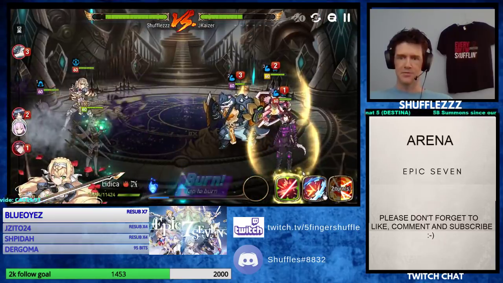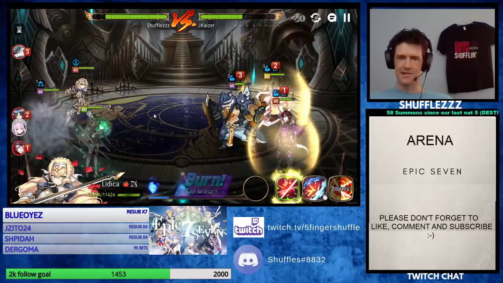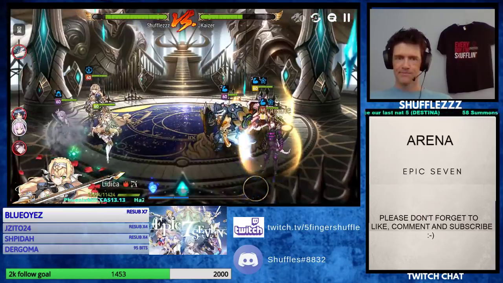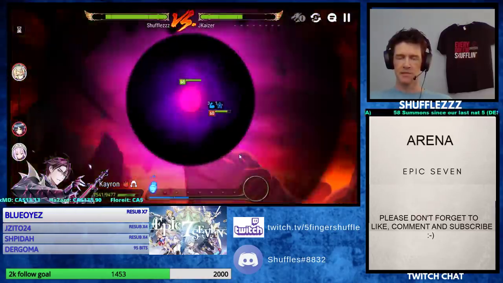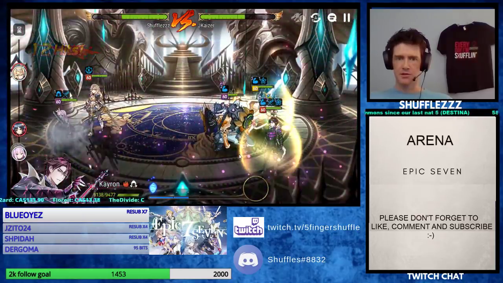Now we're gonna lose. Izaria and Araminta. There's nothing we can do here. Maybe we should have gone slower and brought in Shooting Star.